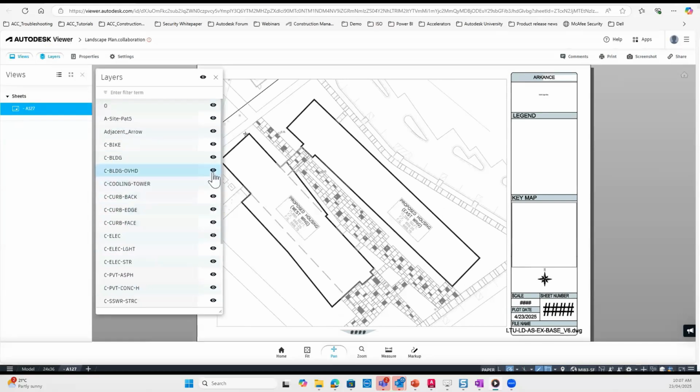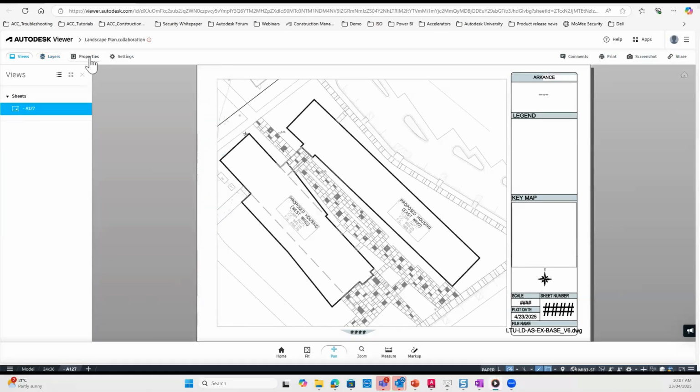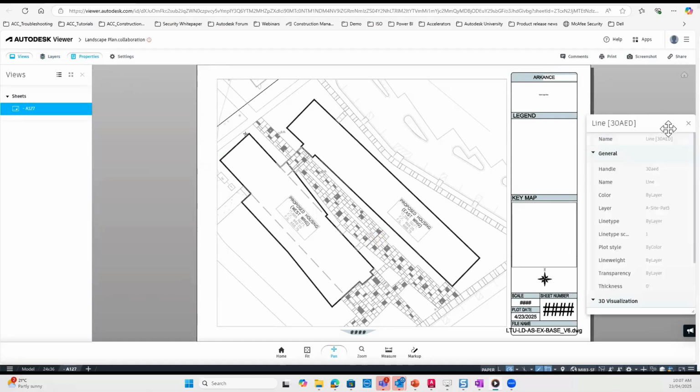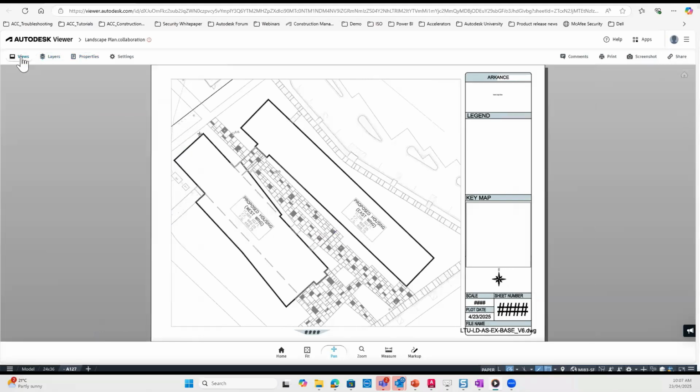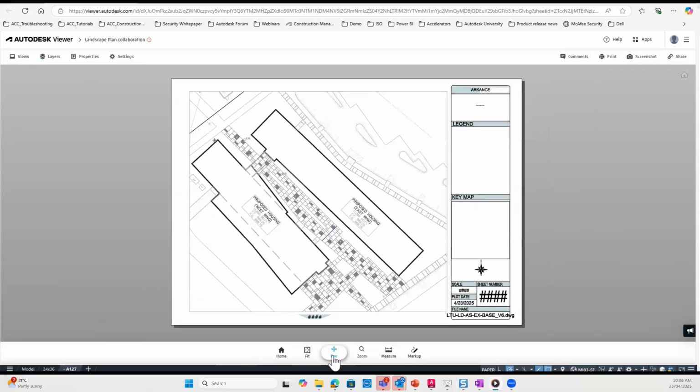If you want to switch on and off different layers for viewing, you can do that as well. And if you want to look at properties of the elements in CAD, you can have a look at that as well. Apart from that, at the bottom there are a few tools to zoom and to measure. But what I want to focus on is the markup tool over here.